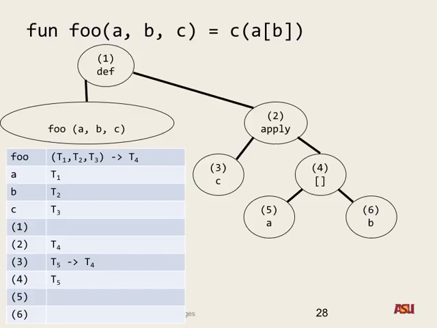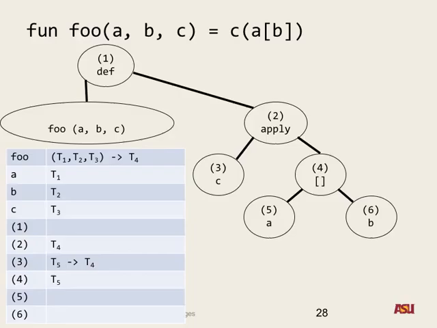Right. At that point, it's anything. Anything, yes. This type T3 is more general than this T5, the function that takes in T5 and returns a T4. So that's why when we do this unification, we're going to replace T3. The most general types for everything would be if everything's completely unconstrained. So this is the most general signature you could have for foo. It takes in any type, all completely unrelated to each other, and returns some brand new type. But this is more constrained. This says that the third parameter must be a function.